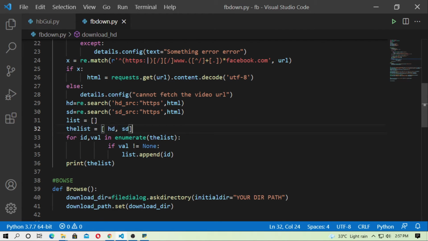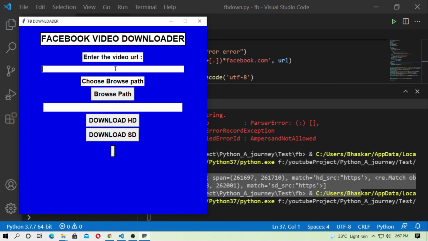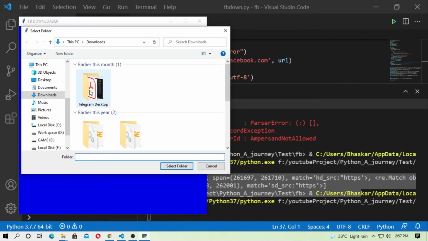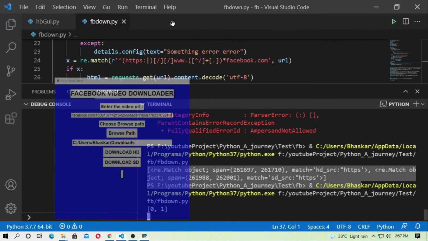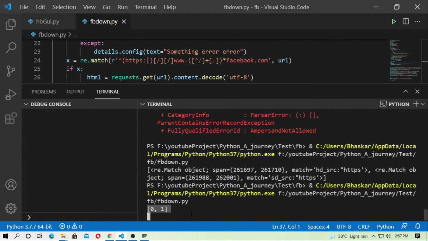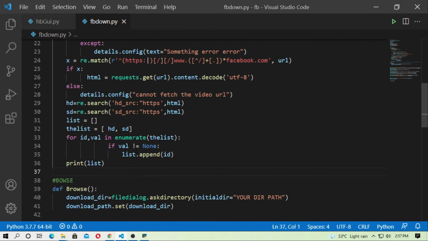I don't want to print the whole list, I just print only the list values. It will show 0 and 1 if hd and hd are available. Again I run it, paste the video URL, choose the browser path, and click on download hd. You can see 0 and 1. That means both hd and hd are available.